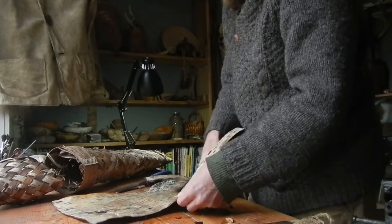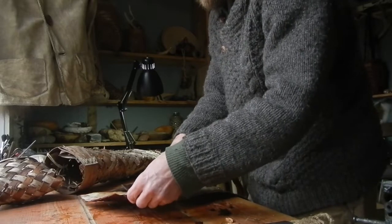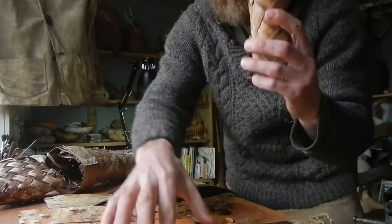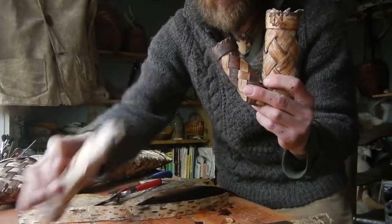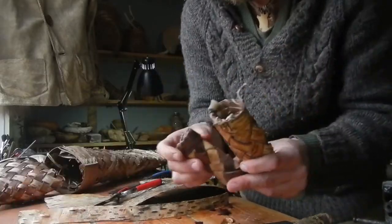I'll stop the video here because it's basically just repetition. I'm going to cut 4 strips, just as usual. You're going to do all these sheets right here. This one, this one, this one, this one. These are all made with 4 strips of birch bark. So you're going to need 4 strips.